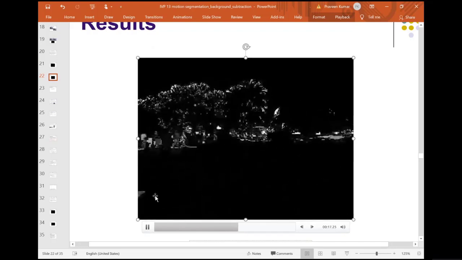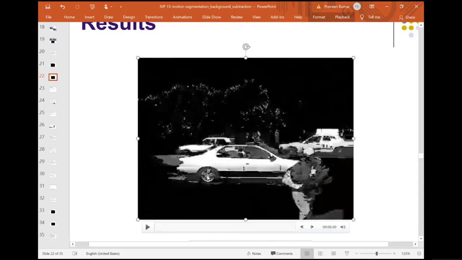There's another problem. You can see the shadow, the ghost effect that you can see here. That can be removed if you increase the number of frames. If you increase the buffer size to larger, this trailing effect can be got rid of. But at least the output is much better than the frame differencing, only with the exception of this highly dynamic motion of wind motion due to the vegetation.